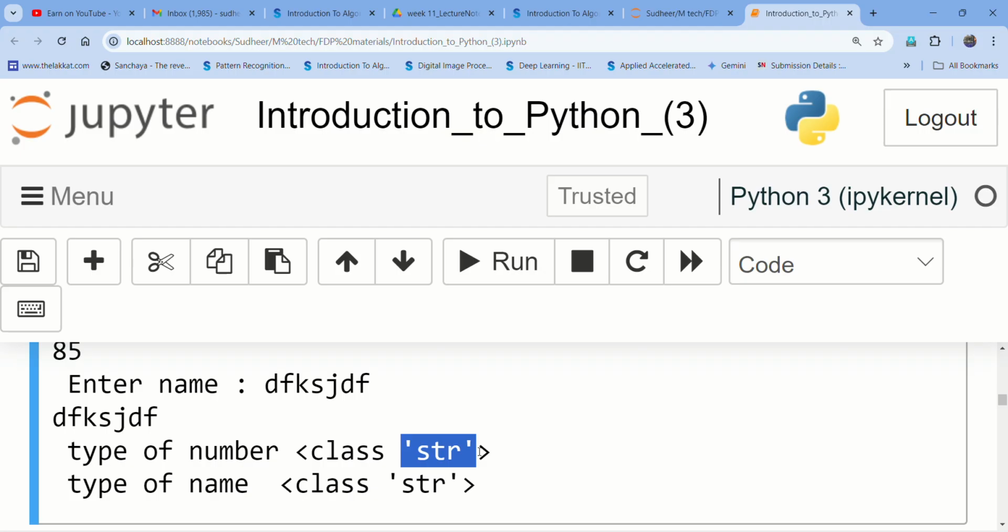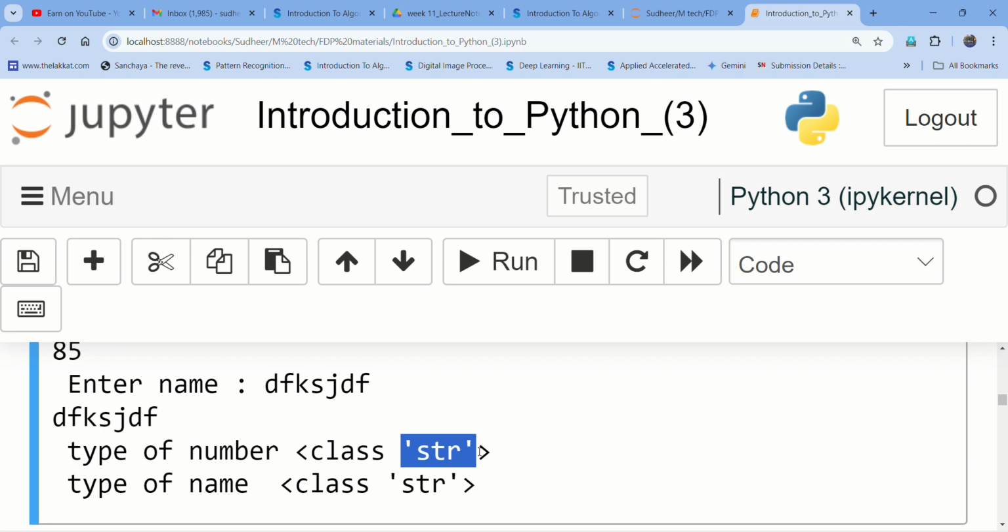Okay, suppose you want to accept numbers from the user and do addition between them, and you are writing the code x is equal to input, with the message enter the first value, and you are entering the value 5. Then the next statement y is equal to input, enter the second value, and you are entering the value 10, and you are giving the statement print result is comma x plus y. What will be the result? x is the 5 we gave, y is the 10 we input.